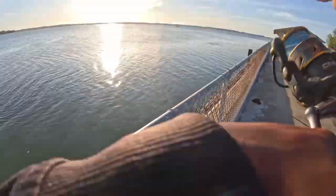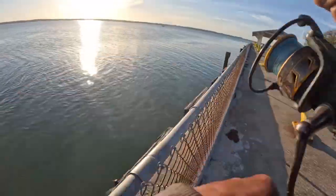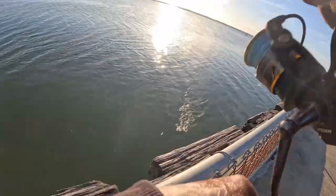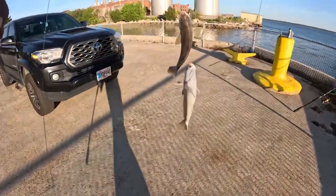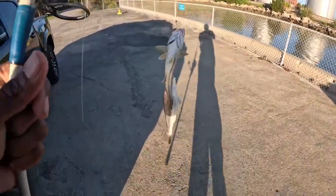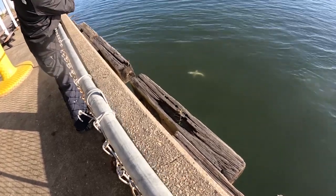All right, got another one coming in. Seems like a nice size whiting. Might be the biggest one. Oh, it's two whiting. There we go. Yep. Two whiting. Shark, but I think it's a horseshoe crab. So we're gonna see.